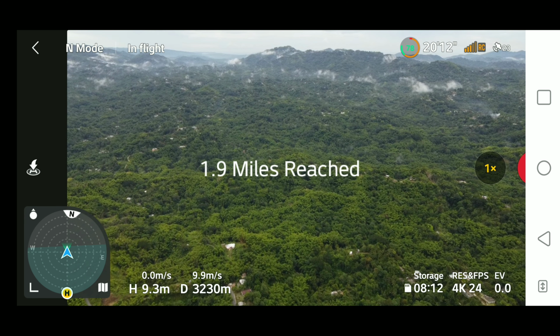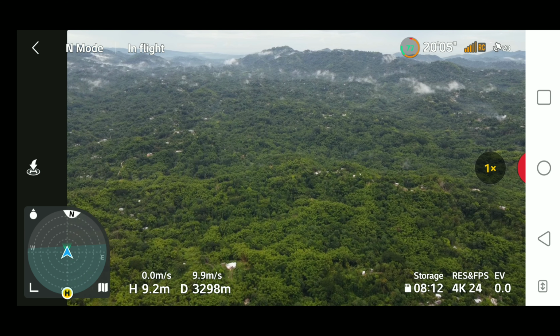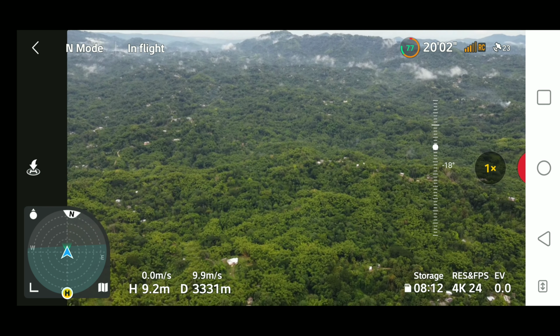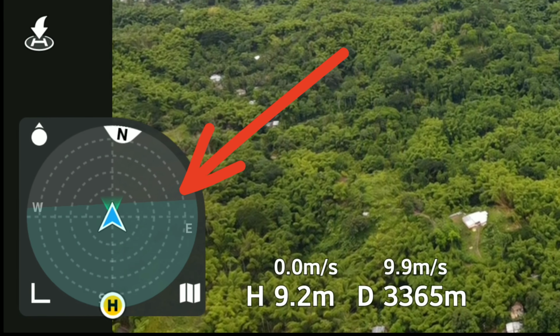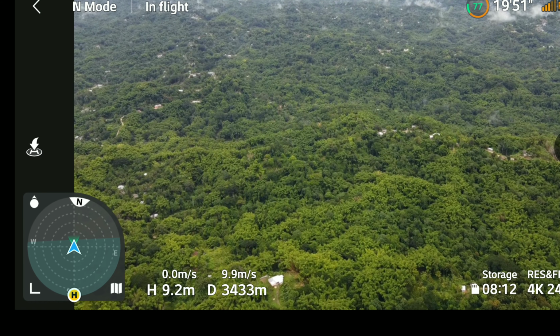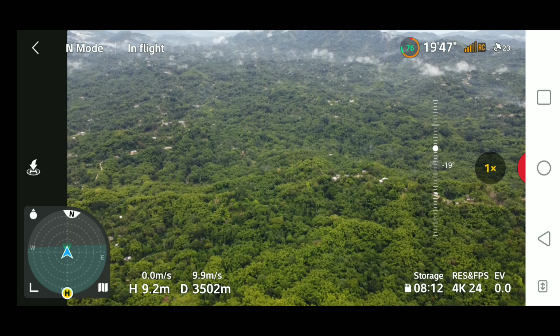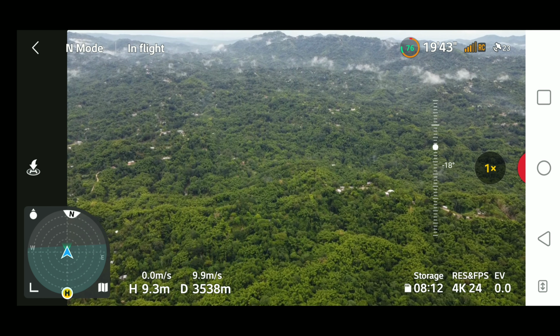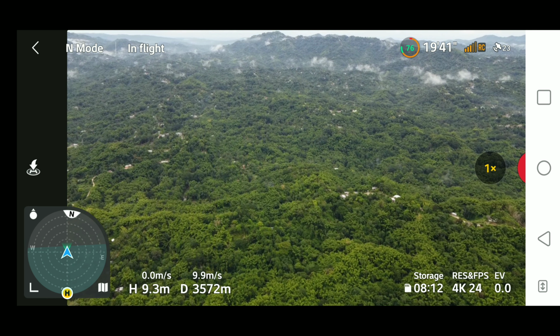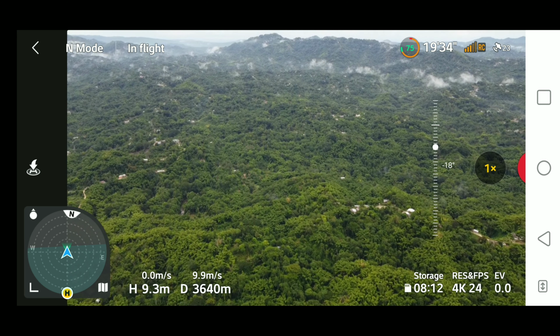The LiPo batteries on board looking good. We're just gonna check some more onboard stats, and while I'm doing that, I'm just gonna pan down a little. Our attitude meter tells us that the drone is banking just slightly to the left. I imagine there is the variable wind that I was telling you about coming from that eastward direction, and it's impacting the flight of our drone. Notice too that the timer is always shifting in terms of how much time we have left to fly, and that's because of the wind, guys.